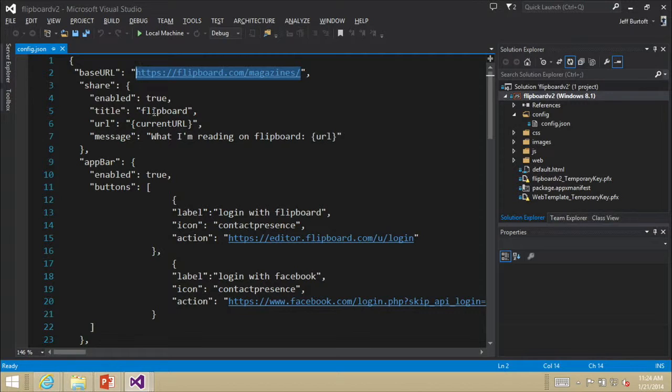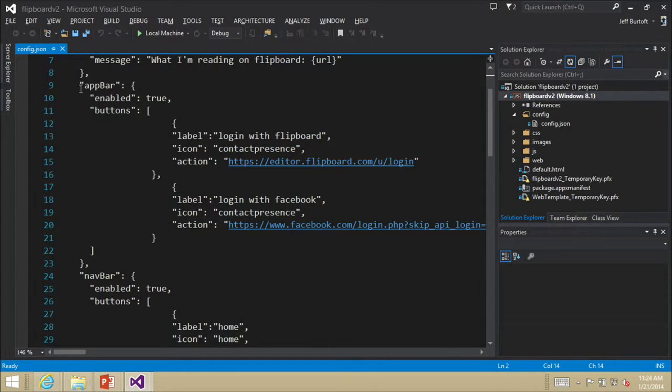And the great thing about integrating your store app with the web is every page in your app is now going to have an associated URL. So I'm going to be looking at a magazine in the store app, and it's going to have a URL that I can send to people where they can view the same thing on the web because it's just web content.